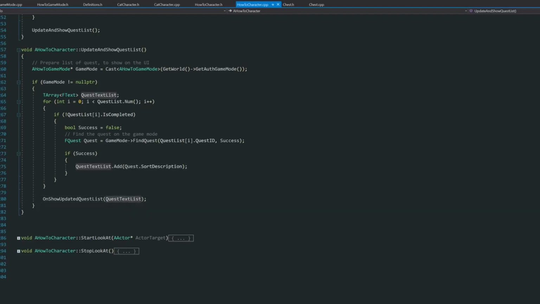And yeah, it will be 1, 2, 3, 4, 5. I believe I can only add 5 because the UI that I made is very simple, so it wouldn't have a scroll system or anything like that, just 5 quests. That's another thing that you will have to work out, but this is just an example.